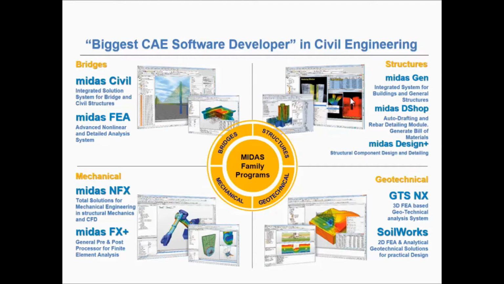Then there is Midas D Shop, which is an auto drafting and rebar detailing module. It can also generate bill of materials. We have Midas Design Plus, which is a structural component design and detailing program. Under geotechnical, we have GTS NX, which is a 3D finite element based geotechnical system, and SoilWorks, which is a 2D finite element as well as analytical geotechnical solution. Under mechanical, there are Midas NFX and Midas FX Plus.